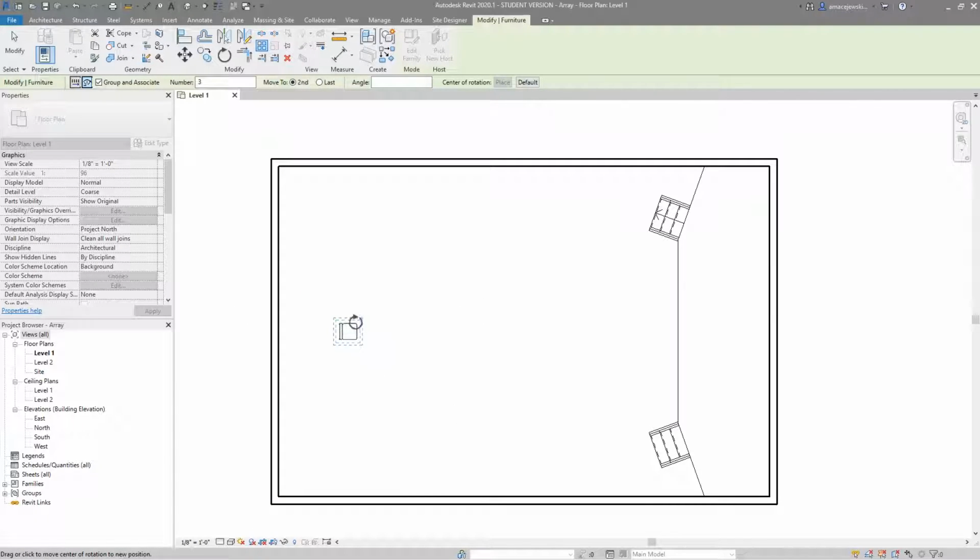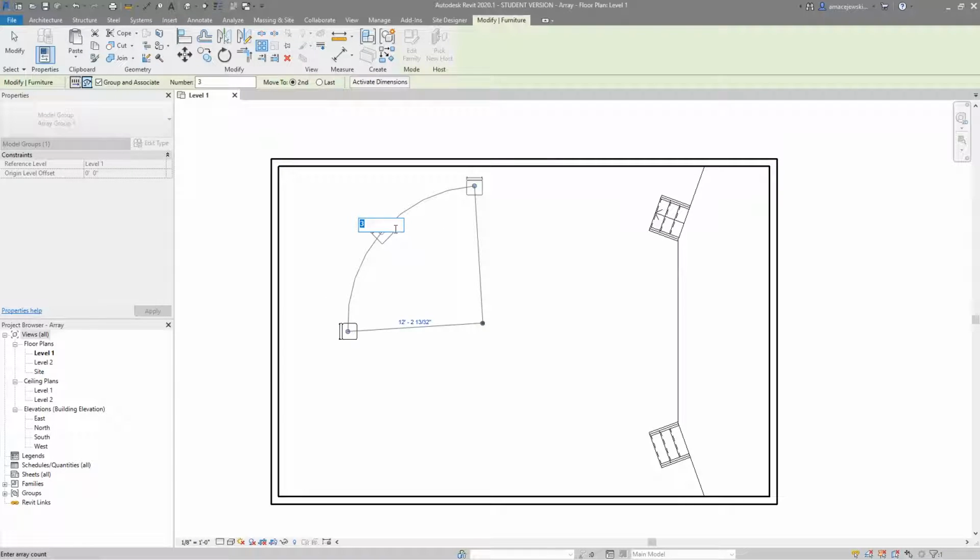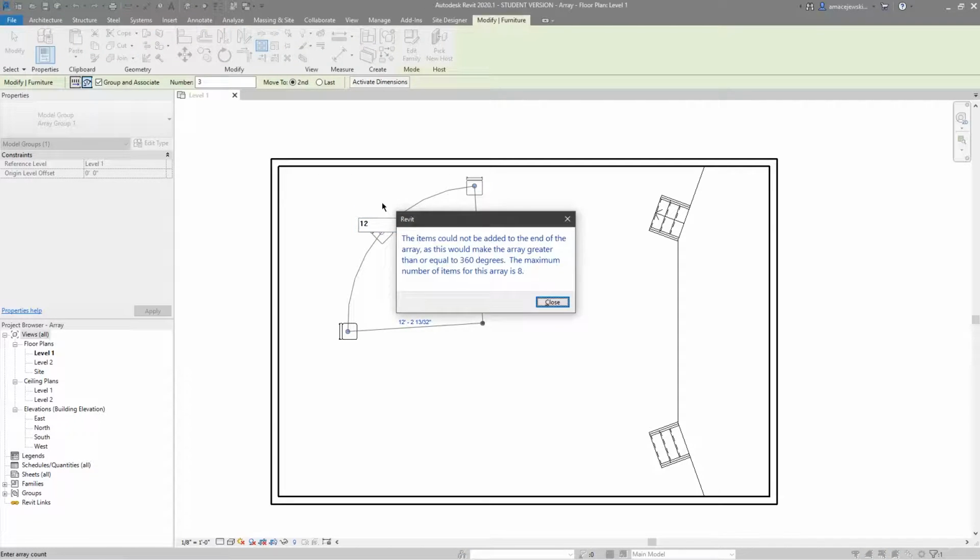So now I'm prompted to choose a location anywhere that is going to start that center of rotation. Before, the default center of rotation was the center of the object or objects I've chosen or I have selected. So now I'm just going to choose somewhere in the middle of the room. And so at this point, now I'm prompted to once again choose an angle. So maybe I now put in my 45 degrees, and maybe I want 12 chairs in that area.